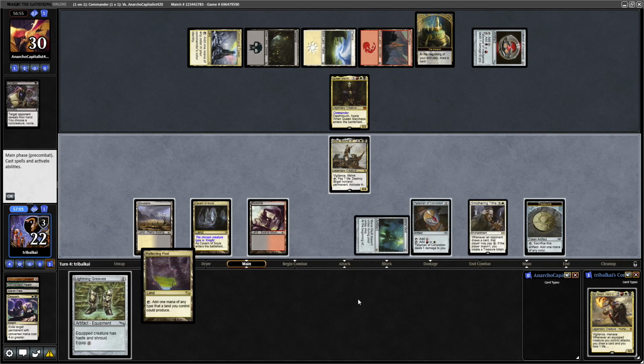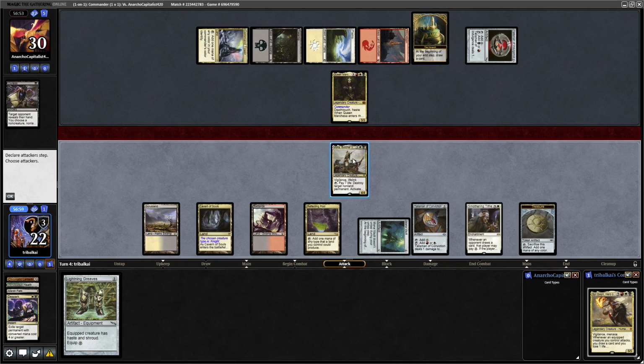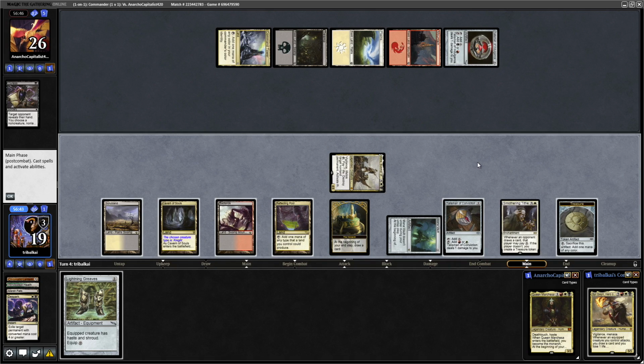Let's play the Reflecting Pool. And then we'll swing in at our opponent. And in response to the attack, we'll exile Queen Marchesa. This way we actually hit our opponent and take the monarchy away. Could have gone for our commander there first, actually, now that I think about it, because we would have lost a life and drawn a card.